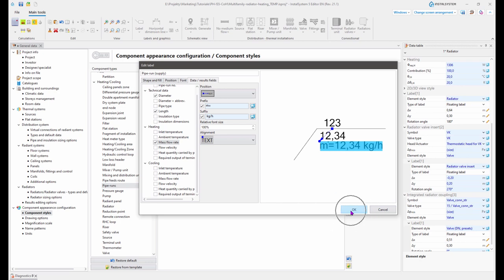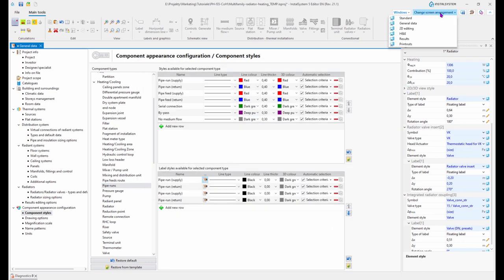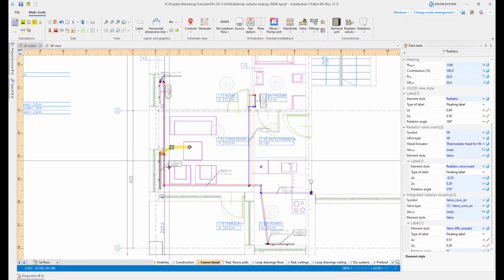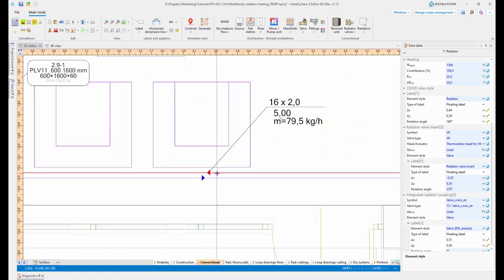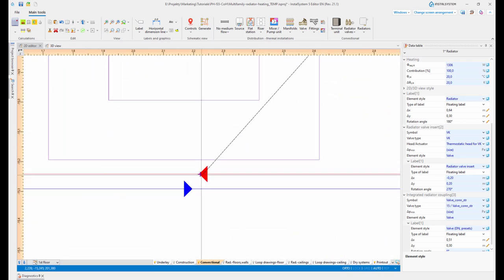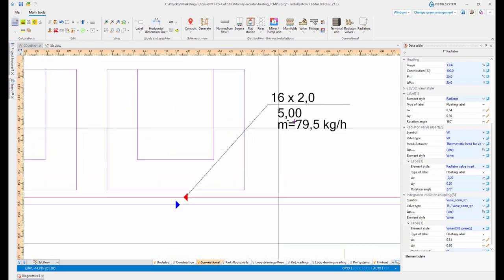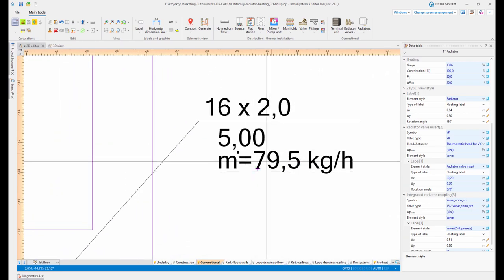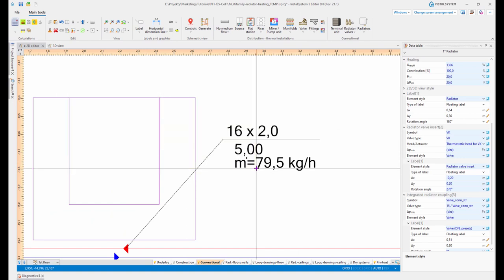And when I click OK and switch back to 2D editing, now all the pipes placed on supply pipe runs will get that additional information about mass flow rate.